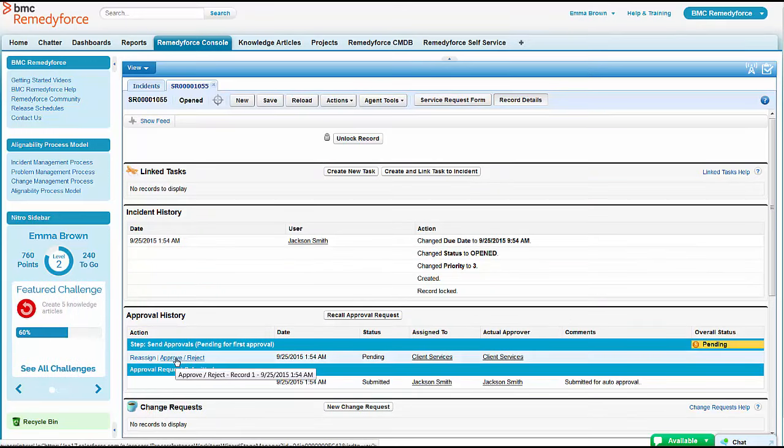So when Jackson put this in, it didn't just automatically get through to the report writing team to start making the changes. It does need an approval by client services. Emma could actually approve this as a member of client services, but she's going to hold off and let some other people look at it first. So client services got all the notifications, they got all the things they need to do, and Emma can just keep an eye on this request, make sure it's moving forward, and the right things are happening.